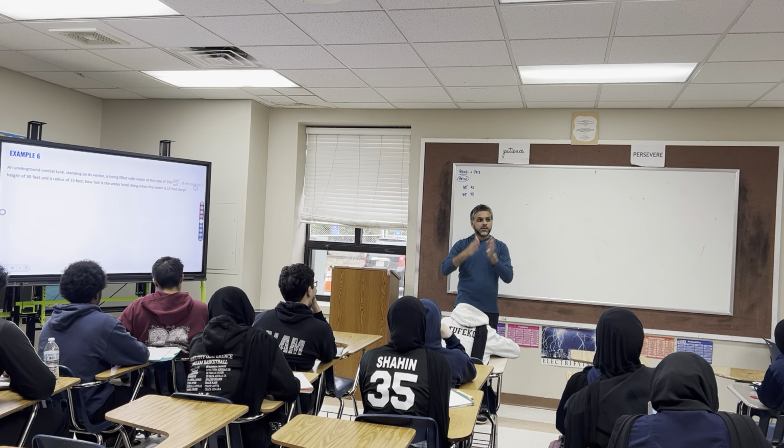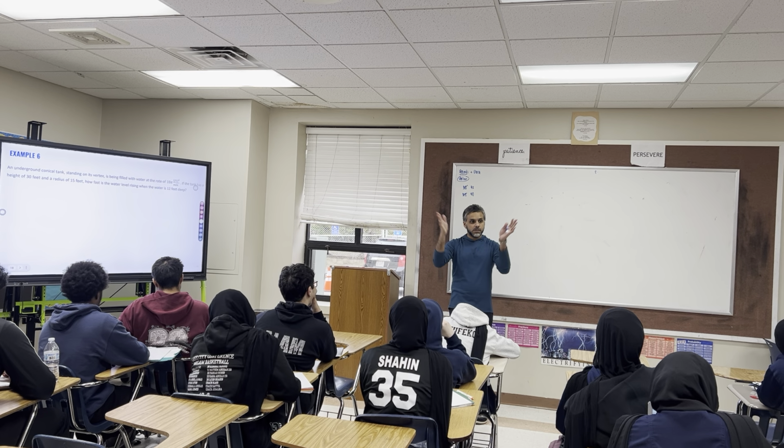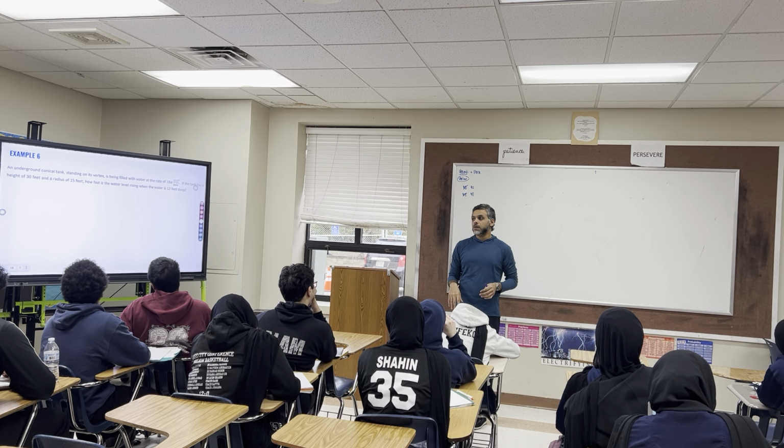So you have to sort of learn the whole thing. So it says there's an underground conical tank. The important word here is cone, so you know that it's going to look like the shape that I just showed you. And it's standing on its vertex. You can have a situation where it's upside down, standing on its base, but here it's not standing on its base, it's standing on its vertex. So it's like the cone that we just saw in the picture a minute ago.